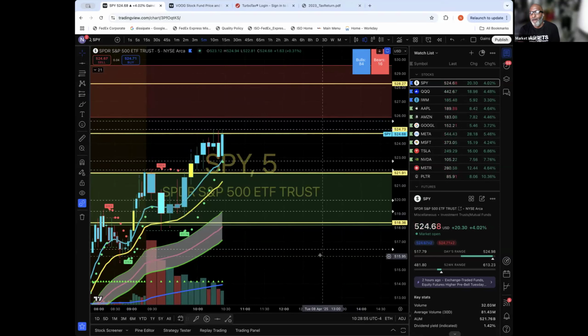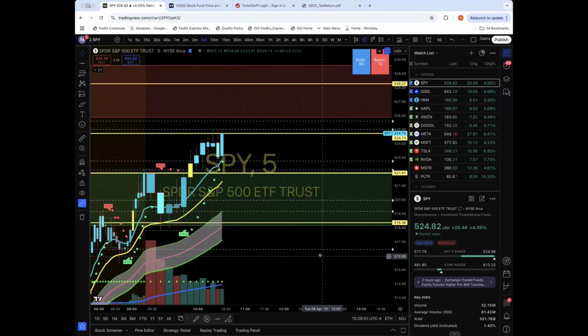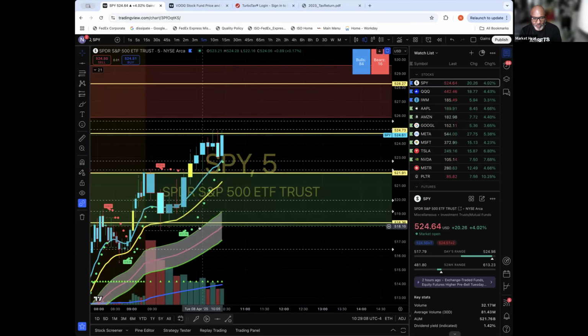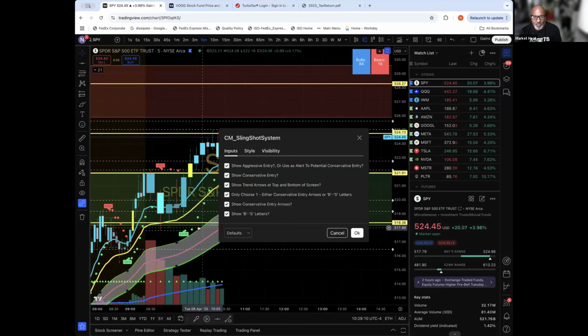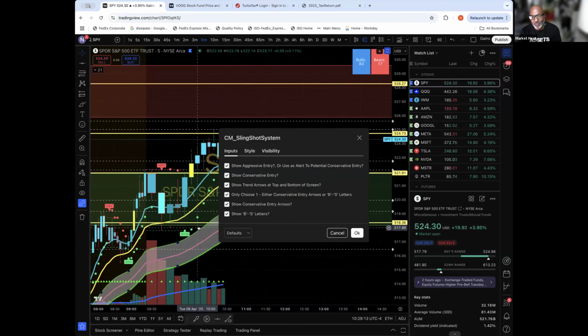What's up? Yeah, real quick, which indicators and overlays are you currently using? These are a little different from the ones we saw a week or two ago. So this specific one here is the slingshot, right? Now I'm not going to get into detail because I don't want to overwhelm you guys with this information. I'm just going to show it to you, not explain it. Only because you asked. So that's the slingshot.